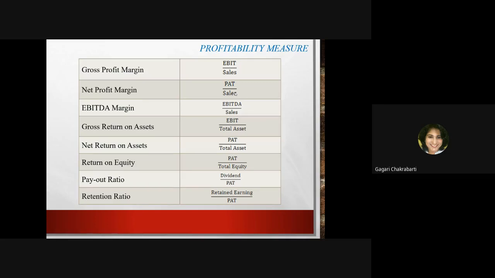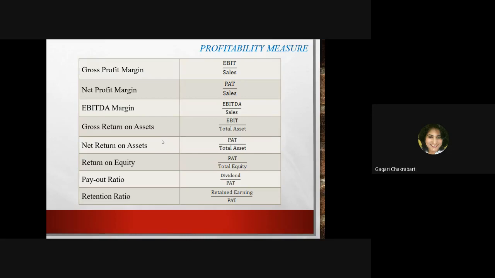So therefore, instead of relying too much on the gross profit or net profit margin, often it is said that it is better to depend on some measures which give you an idea about the return on asset. Now, why is it important to consider the return on the asset? Because the assets are investments of the firm. So if a firm is truly profitable, then its assets should be more profitable or more paying. It should pay you more if your assets are profitable. Otherwise, you have not chosen a very good asset, so that is why it is not giving you much return.